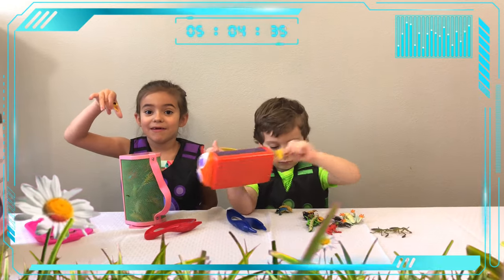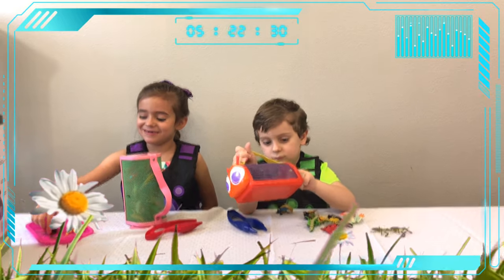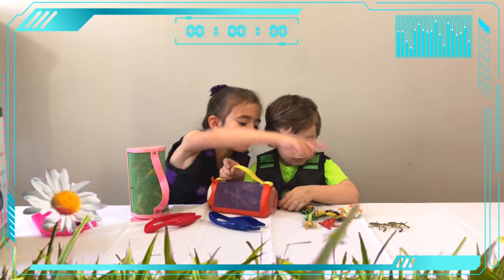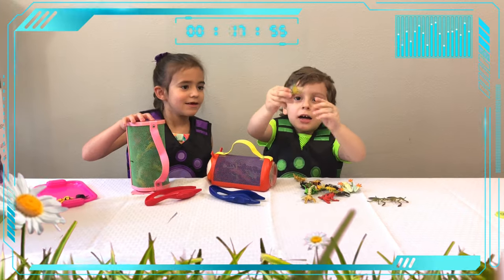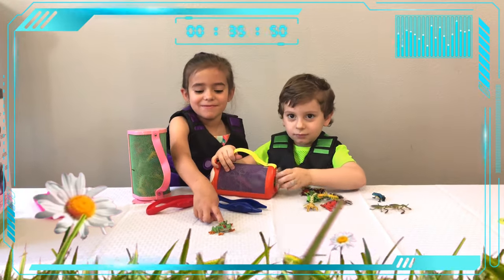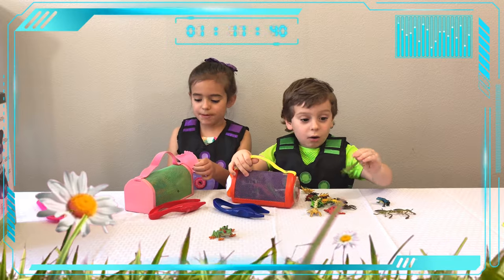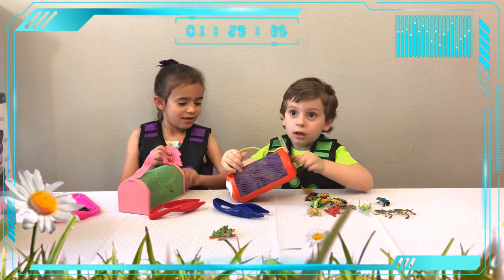Microscope. Oh, Kaylee's got the frog. I have a bunch of frogs. Liam's got all of his out. I got a blue frog. He has two frogs. Oh, I love frogs. I got a blue frog. Look, it's got a baby frog. So we can see all the creatures. Why do we like creatures? Oh my goodness, he's got a ton of them.